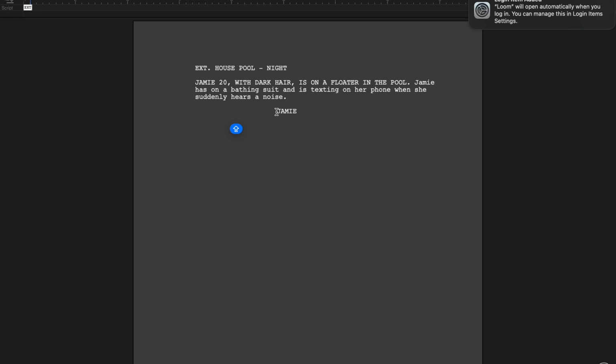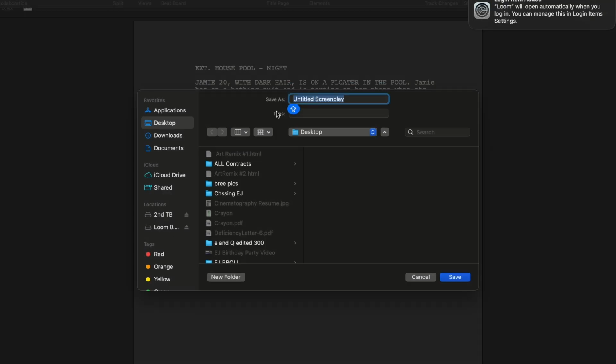This is important if, again, you want to write a script in Word and not in Final Draft and Writer's Duet, because you have to pay. I'm not sure how much Final Draft is. We receive Final Draft as part of our school package. I attend Full Sail University. I think it's $100 flat out. I can be wrong, but I know that Writer's Duet is $10 a month, which would equate to $120 a year. Or you can buy it flat out, I think for a little under 100. I can't remember, but we're gonna hit cancel.